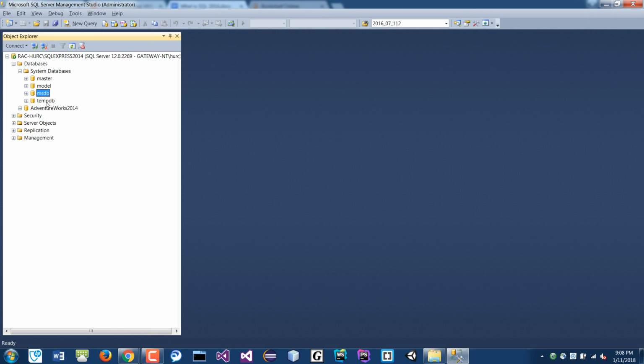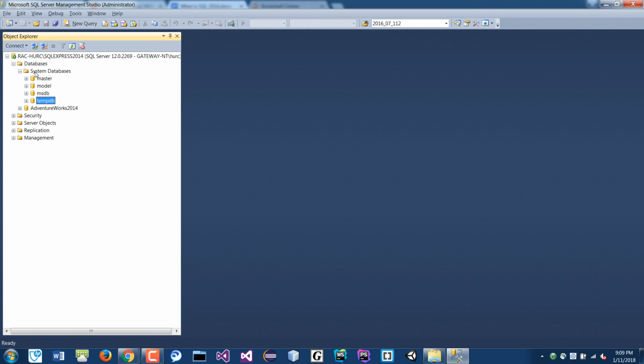The MSDB is used by something else, mostly some of the agents, and this is the TempDB. It's hard to explain what these are, but the TempDB is used as a temporary location to run your databases. Every time you create a database or a table and run it, it actually creates a copy of that in the TempDB. It runs that, and then of course it deletes it itself. That's why it's temporary. It doesn't stay there. Once you log out and go back in, the whole TempDB is wiped out and refreshed again.